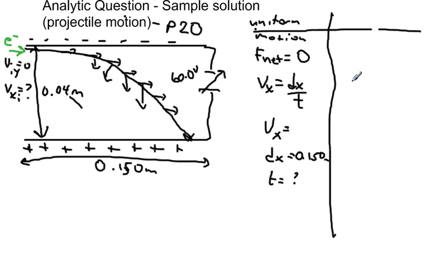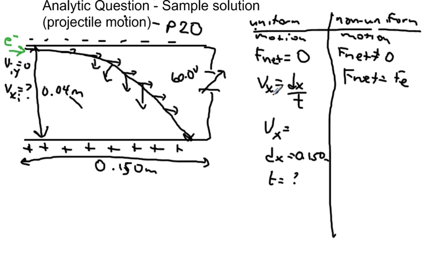We have to figure out what else is going on here. There's non-uniform motion acting on the particle in the y direction. The net force does not equal 0. What are the forces acting on this electron? The net force is the electric force. There's also gravity, but the gravity is so small due to the electron's small mass that we don't include it. So your net force is mass times acceleration equals EQ, which is the definition of electric force. The electric field is voltage divided by distance for a uniform field, and Q is the charge of the electron.